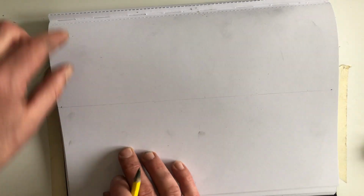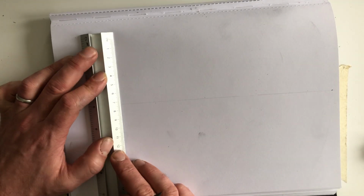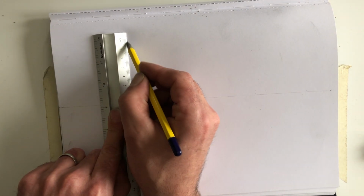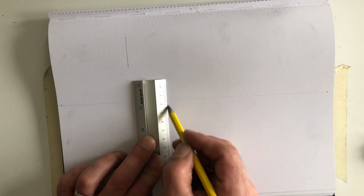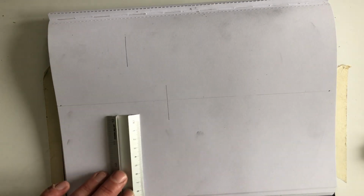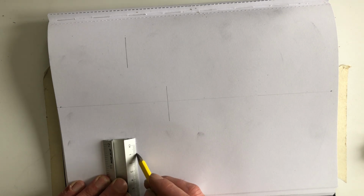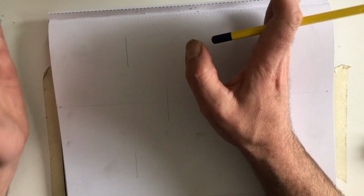And I'm just going to draw a series of vertical lines up here. I'm starting my 2-point perspective cubes with the center line of the cube. I'll show you what I mean by that. So I'm going to do one above the horizon line, one down on the horizon line, and I'll do one below the horizon line as well. So guys, I've got 3 vertical lines here. They're going to form the center line of my cube.